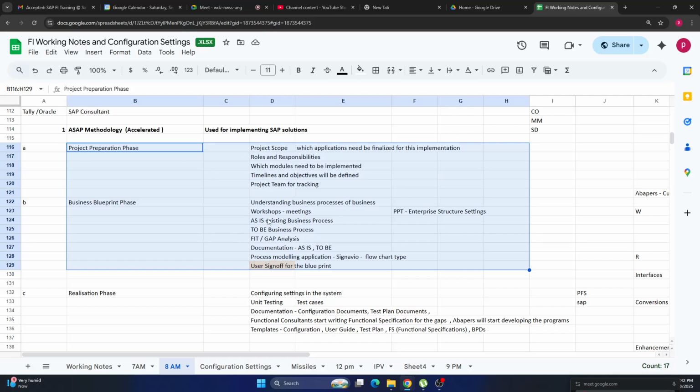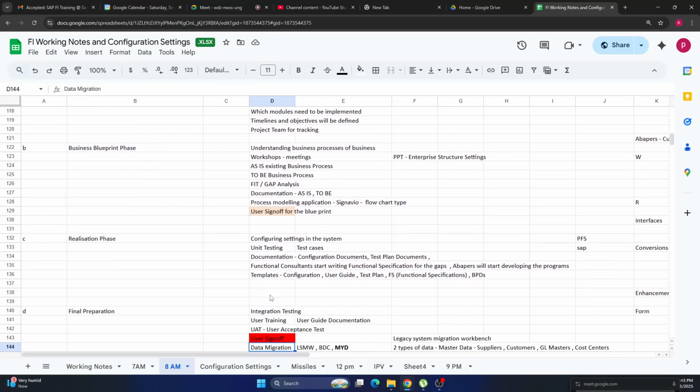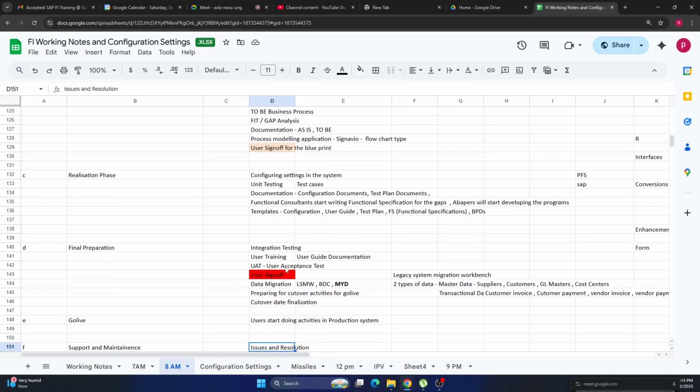During the business blueprint phase, we understand the current business and the future business, and based on the blueprint document, the client provides the sign off. Based on the user sign off, we start doing activities in the system. As consultants, we do configuration settings, testing, preparing documentation, and so on. We also provide user training and guide users to perform their testing.